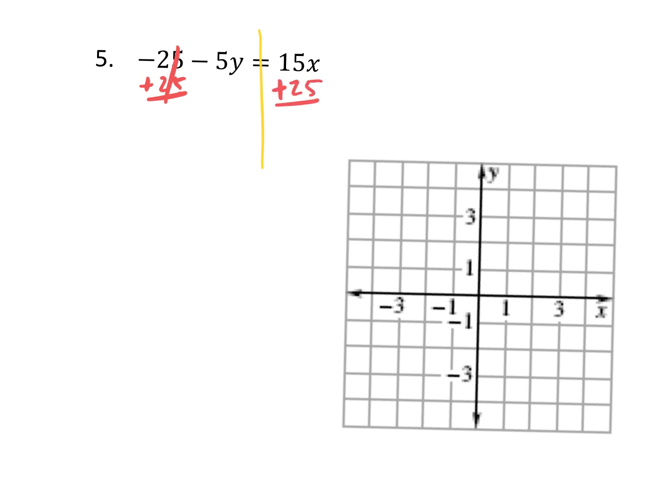I'm going to rewrite this thing. The equal sign's here. What's left on the left side? A -5y. What about the right side? I have a 15x plus 25. You cannot add those together. You can't add x's with numbers. You could add x's with x's, bless you, but we don't have x's with x's. We have 15x plus 25, so we're just going to rewrite that. 15x plus 25. Final step to get y by itself would be to get rid of this multiplication of -5 by dividing by -5, dividing by -5, dividing by -5.